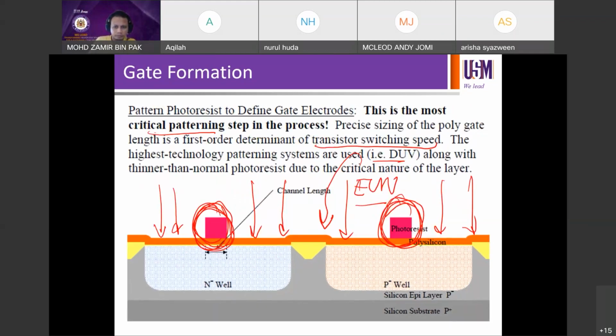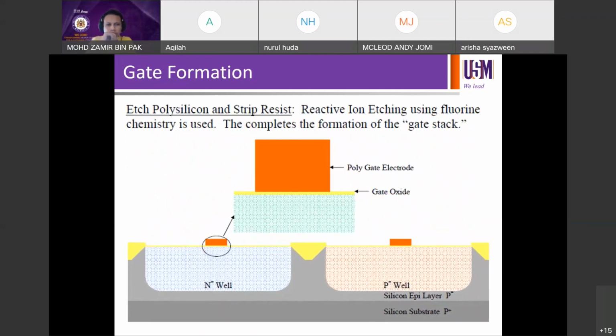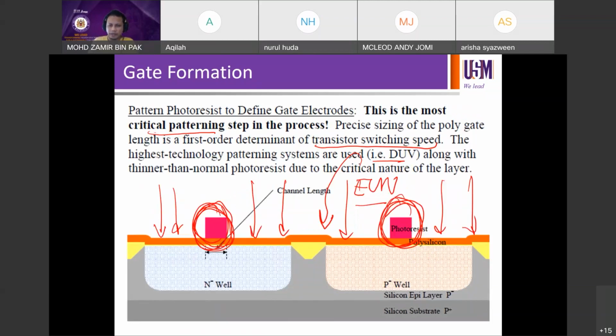Look at this. Then etch polysilicon and strip resist. So remember, the resist is there just to define the patterns on the device. The resist is not there forever. It's just there as a medium to define your patterns. So that's why you then have to etch polysilicon. Below you've got the resist here, and then your orange color, this polysilicon, is all exposed, right? And these areas are masked. So you then will etch the exposed polysilicon.